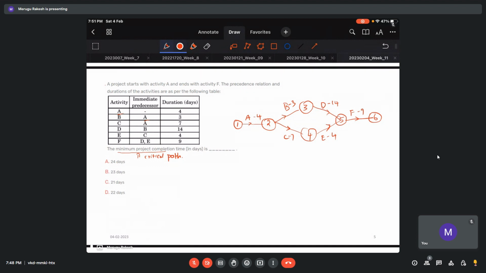Okay. So now, for this minimum project completion time, you can directly calculate this. There are only two routes. One is A, B, D, F. The other one is A, C, E, F. So these are the two routes available. You can just place the values: 4, 3, 14, 9, whereas 4, 7, 4, 9.